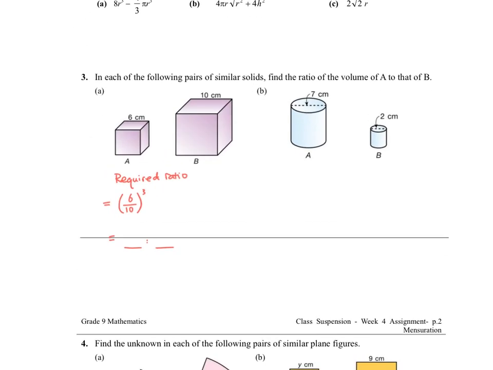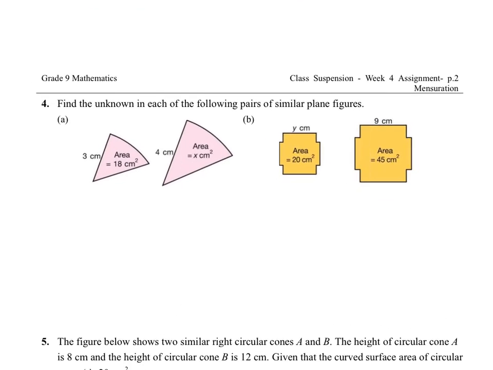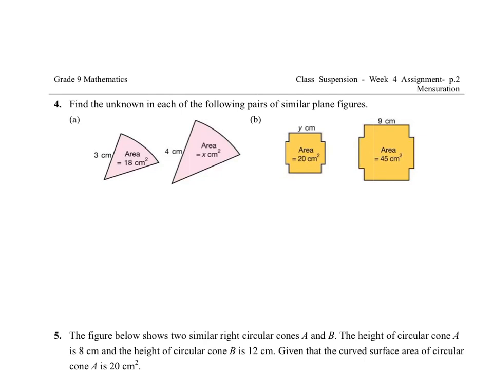Okay, and then we move on to number 4. For number 4, you should note that actually x and y itself does not have any units. It means that for your final answer, you write x equals to something. You should not write any unit here. Otherwise, it's wrong. So for this type of question, it's very easy. You only need to write the length ratio, area ratio, and then match the dimensions, and then that's fine. So you calculate yourself.